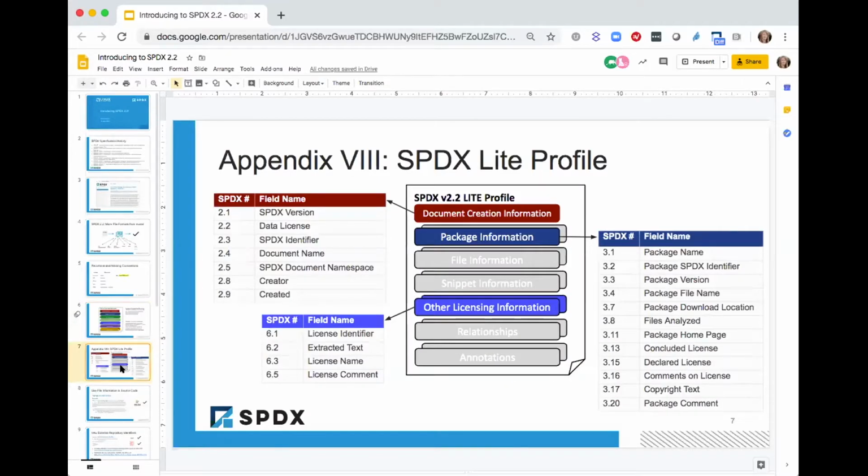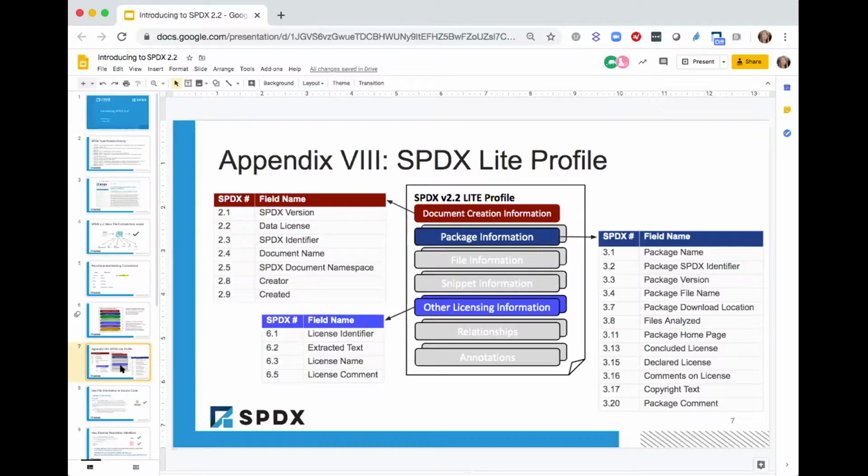So one of the new things in the SPDX 2.2 specification is the SPDX Lite profile. And this is basically a valid SPDX document, so all the existing tooling should work with it. But it's just highlighting the fields that you must include in order to convey this information.